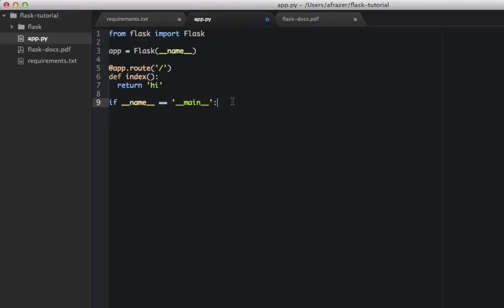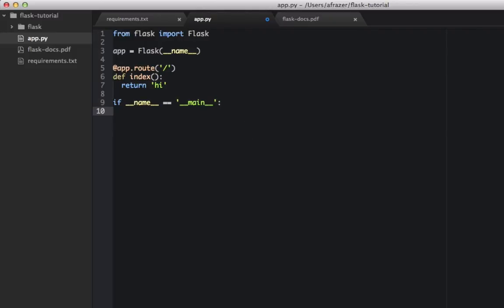If I go into my terminal and do python app.py, it would have the name main because I just ran it directly. Anyway, all we need to do here is simply app.run, and you're set.